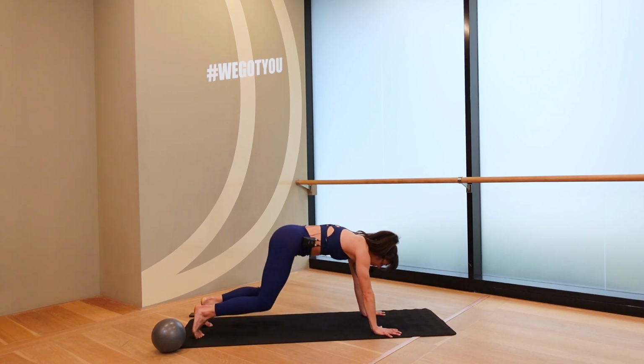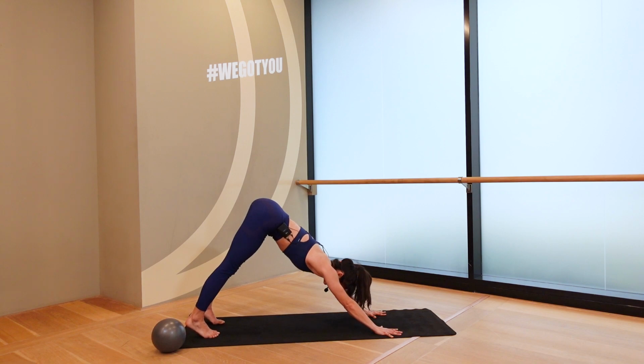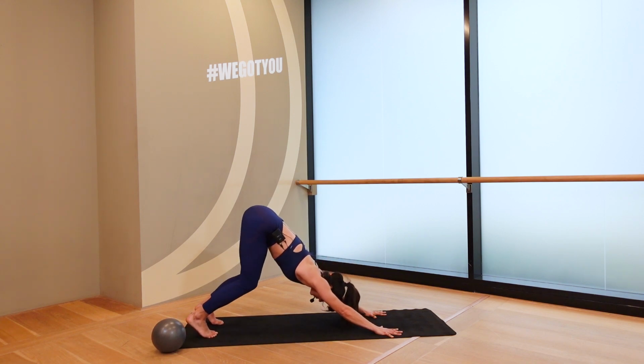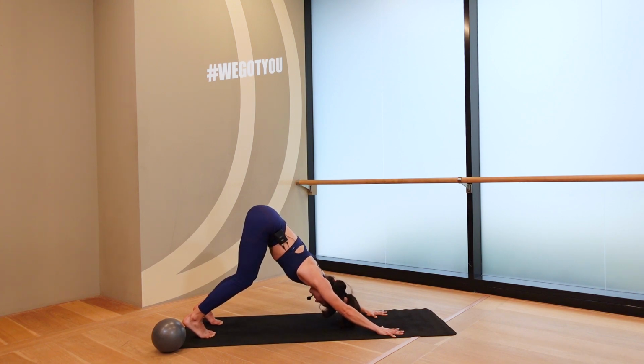Tuck your toes, lift up your hips. So you can even find that neutral place here, right? Use your knees to help keep the spine in neutral, really long and straight. Ribs pull back, navel in, and then feel the back of the head, the shoulders, and your sacrum all in alignment. Roll the shoulders and roll the inner biceps out. And breathe.